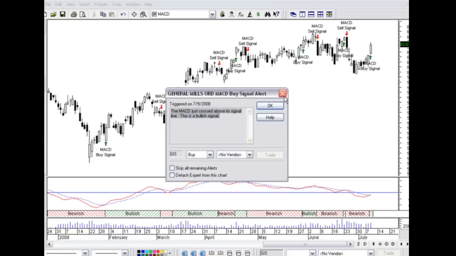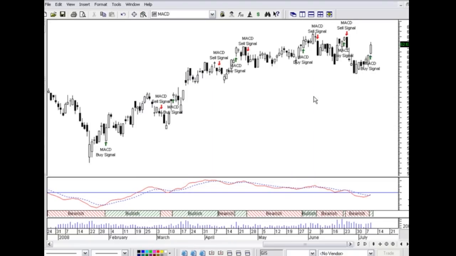Okay, so now we have the MACD on our chart again. And looking at this, I can say, great, I have a buy signal, but how well has this worked in the past? Because one of the things to realize when you're trading is that different stocks have different personalities. So if I were to be trading General Mills with the MACD, it may work extremely well, but it may have also performed terribly in the past. At the moment, I don't know that information.